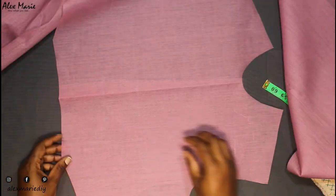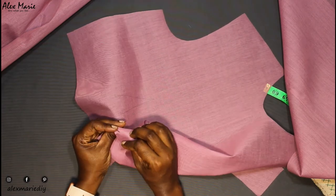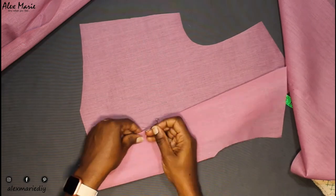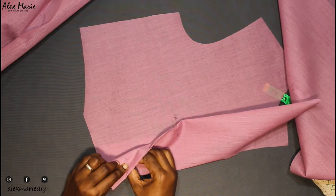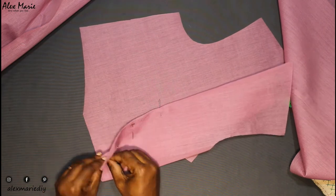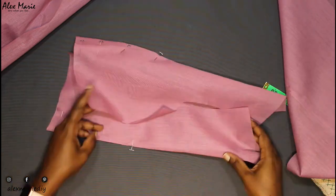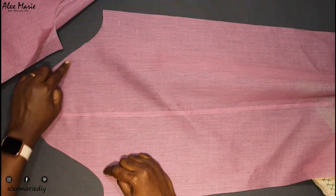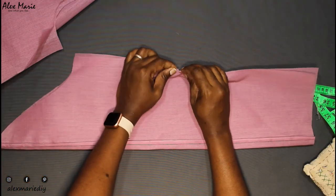Same for the front. Pin your darts together, match your notches, and make sure you pin through the lines. For the sleeves, we're going to sew two lines of gathering stitches on the cap to shape it, and then we're going to match the notches at the elbows and sew down the underseam.